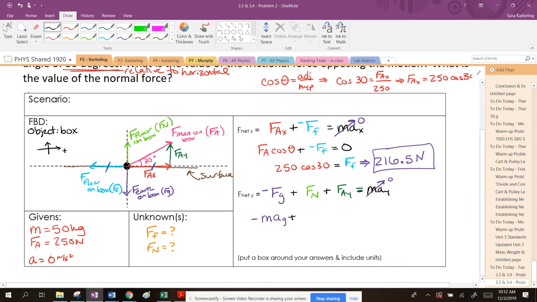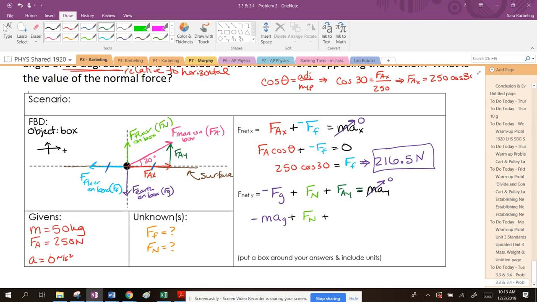Do we know the normal force? Or is that something we're really looking for? We're really looking for that. Do we know the applied force in the y direction? Can we find it? Looking for this side here. Which part of the triangle is this? Opposite, adjacent, hypotenuse. Those are your choices. Opposite. We know the hypotenuse. Opposite and hypotenuse is which of our trig functions?